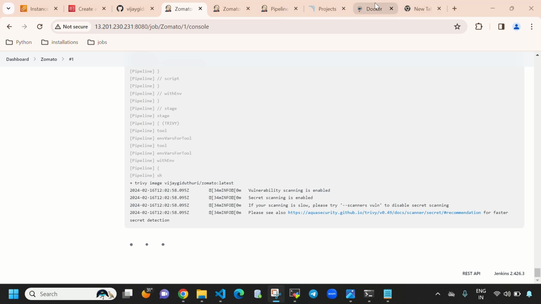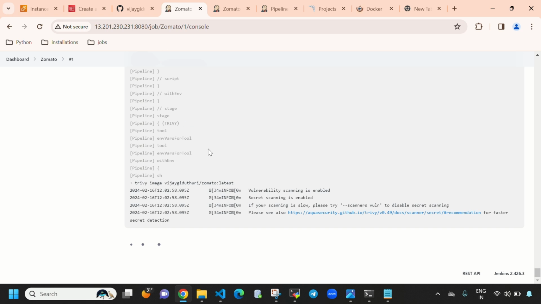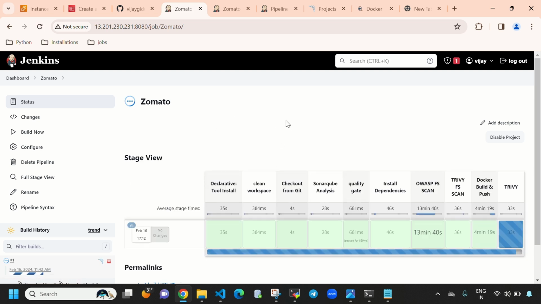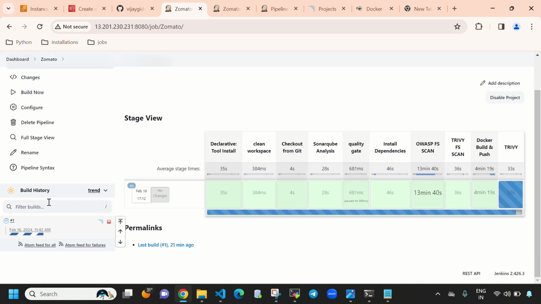It was saying like push to the Docker Hub, and you can see it was also pushed to Docker Hub.